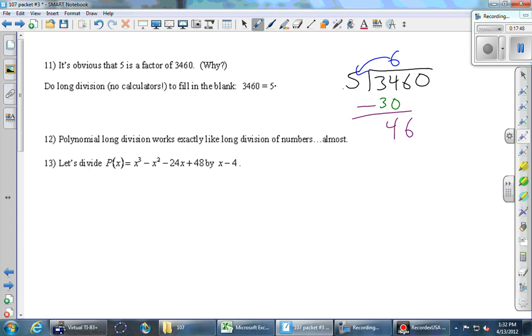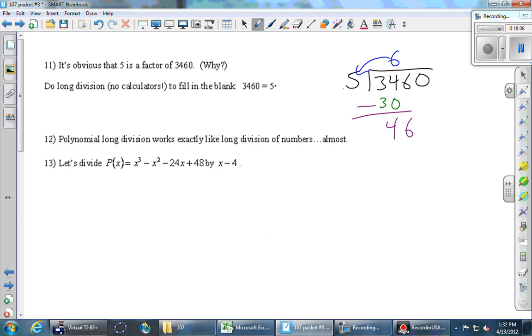And the reason I'm doing this silly question, when do we do long division? Like 4th grade, or I don't know when we do it, is that we are going to do something just like that, but it's going to have x's in it. So I wanted to tie it to something you know how to do, and then we'll give you something you don't know how to do.